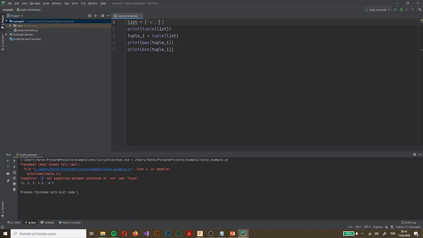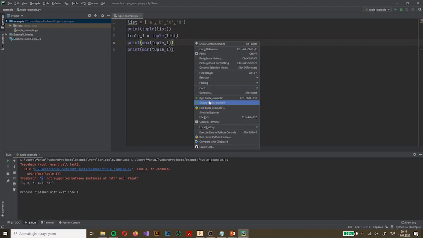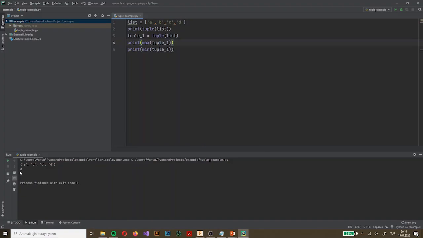Maybe we are going to be able to compare them. Let's see. A, B, C, D. When I try to run that, it gives D as a max, and A as a min. That means it decides by alphabetical order and gives the result to you.